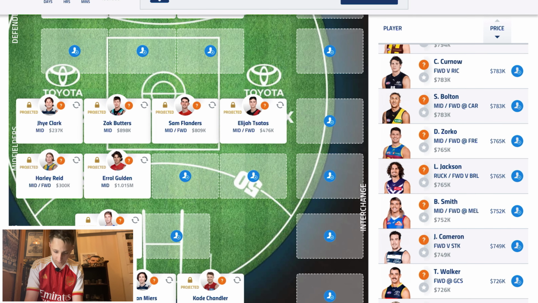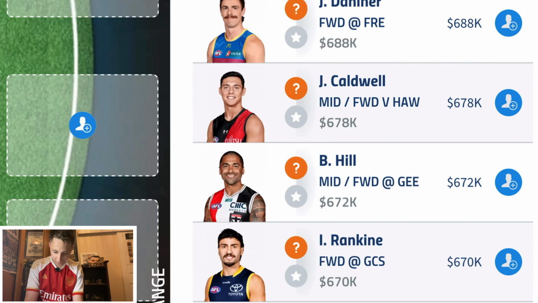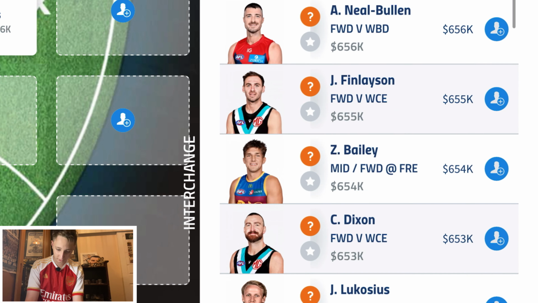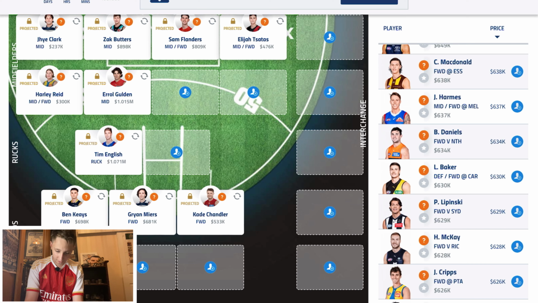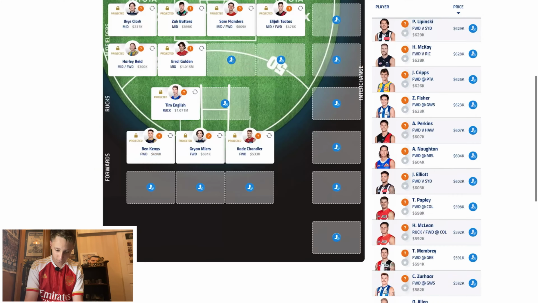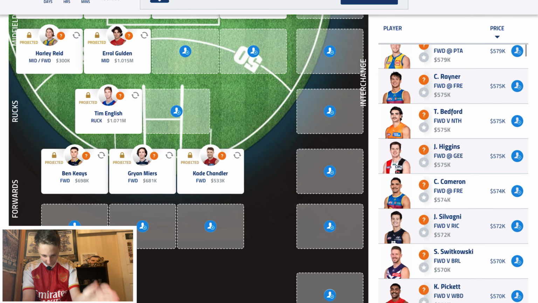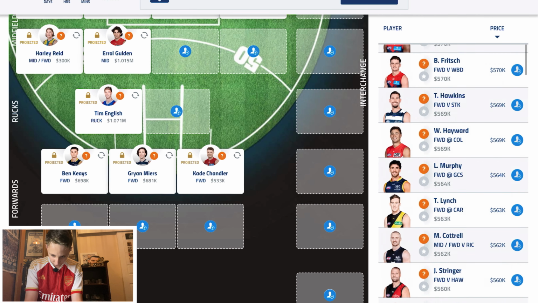Bailey Smith, of course, will not be playing this year due to his ACL injury. Jai Colwell is a bit expensive, to be completely honest. Kyle Langford, Gresham, maybe. Finlayson's one that it's a 50-50, sort of. Pinsky, Baker, Fisher. I've got belief in Fisher, but I'm not sure. I don't want to regret a decision at all. Bedford, not sure about him. Silvani's out for the year. Hawkins, Frisch, Murphy, Lynch, Cottrell, Stringer, Palpepa.